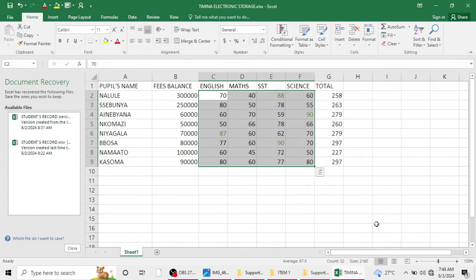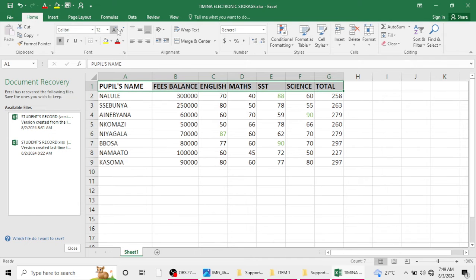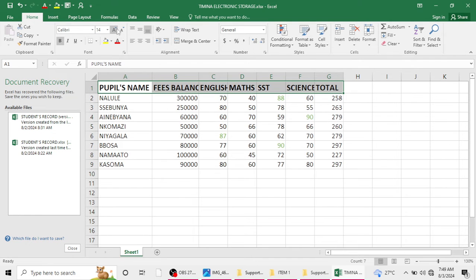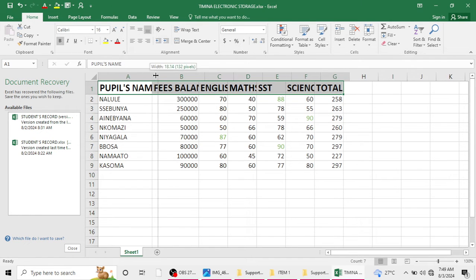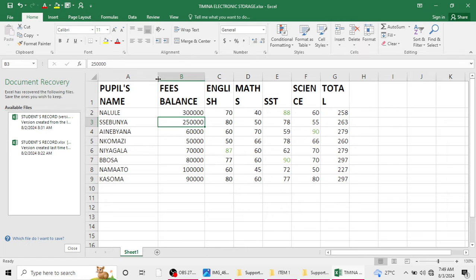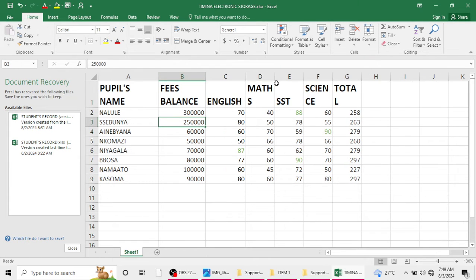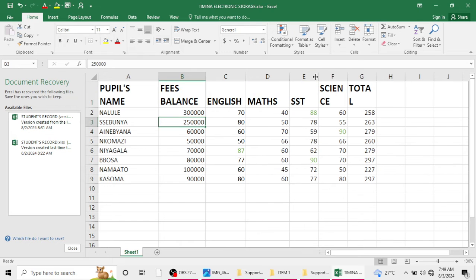So I click OK, and then you see the extraordinary marks are just highlighted with the green color. So these headings, of course, a heading is always outstanding. You just highlight them and give them a bigger size. You can decide to wrap them. Yes, it makes sense, and maybe these ones will not be wrapped if you just increase the size.